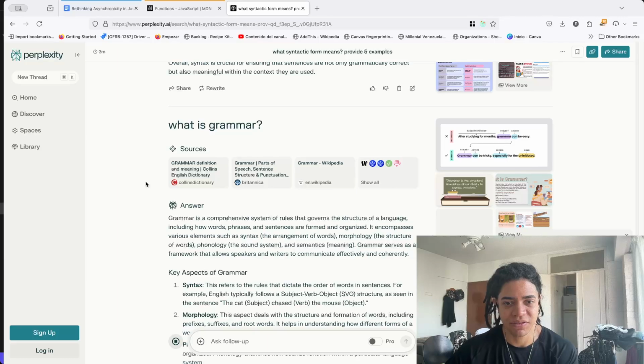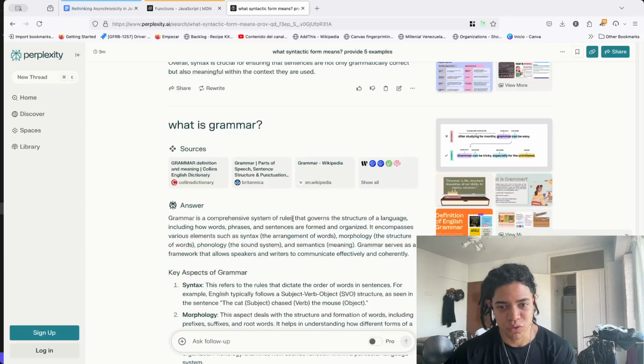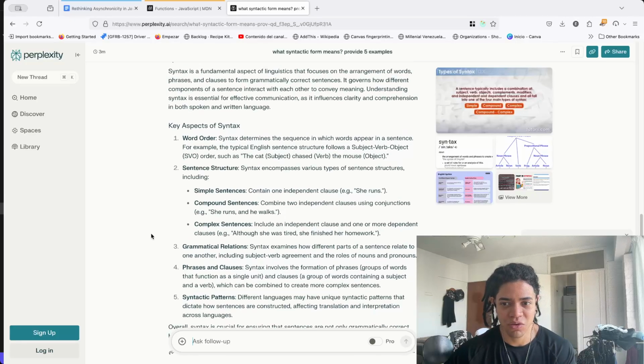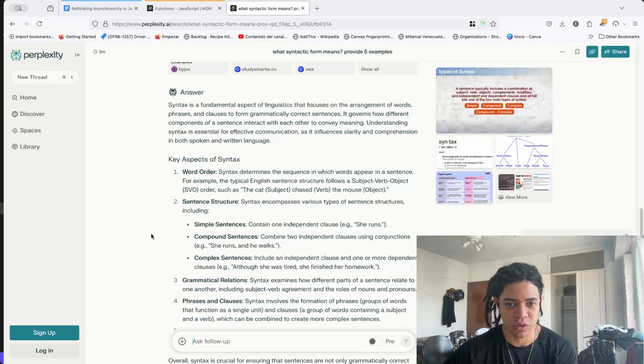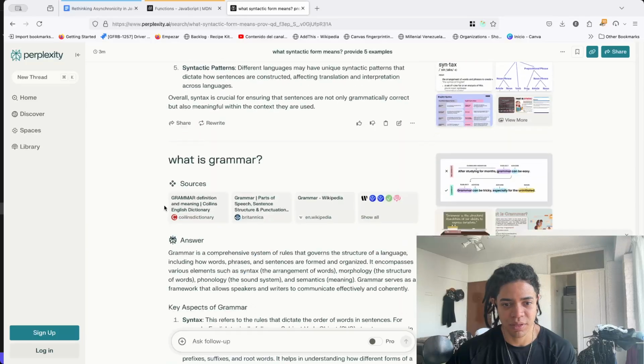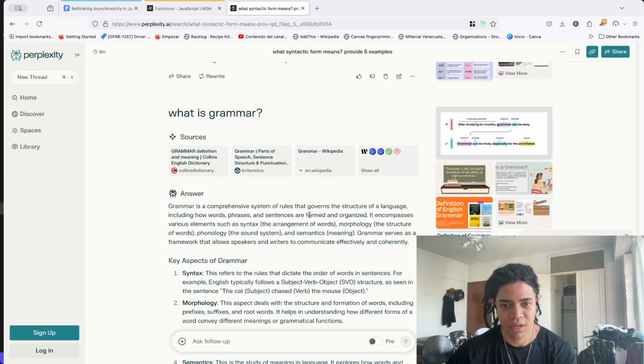It's a comprehensive system of rules that govern the structure of a language, including how words, phrases, and sentences are formed and organized.